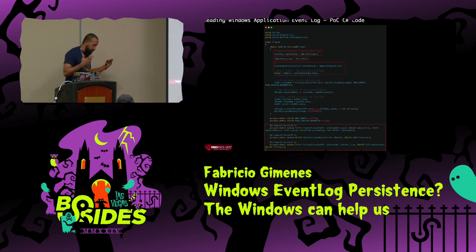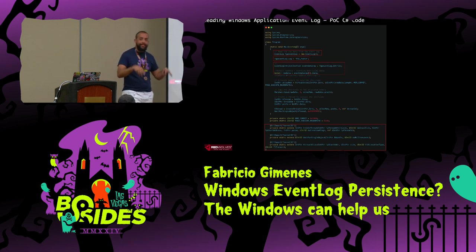Okay, after creating the Windows application log, I need to call this application log, this Windows event application log, and execute my shell code inside it. As I mentioned before, I'm not a developer, and I create another script to help me. This script calls my event log, okay? After that, this script calls POC Pudin, the last event log I created. And then I need to read the whole data field, and I create a string to read this whole data.